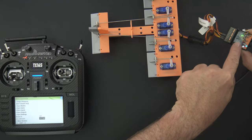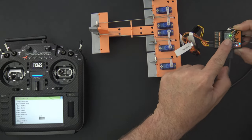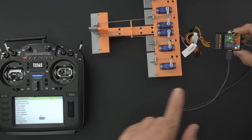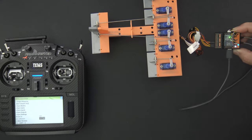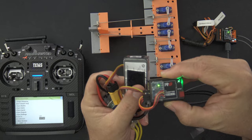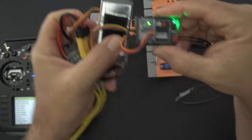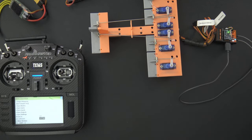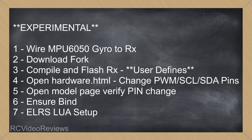Okay. So I'm going to show you the diagram for this in just a minute, but you are going to wire a gyro to the receiver, and I'll show you how to do it for the Beta FPV. And I will also show you how to do it with the Radio Master ER8. Okay, so we have two of them to show you tonight. Okay, we'll get to that in just a minute, but that's step number one, is you got to wire it to the receiver.